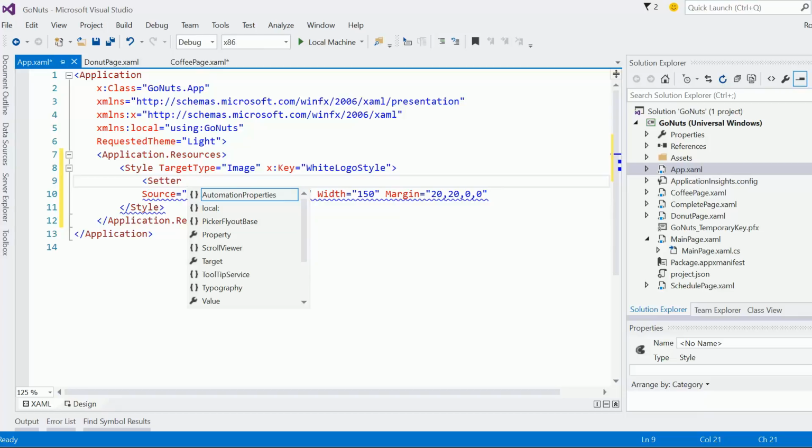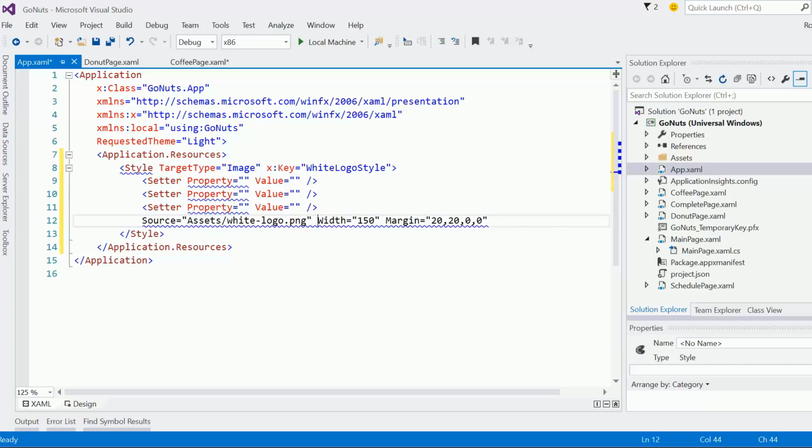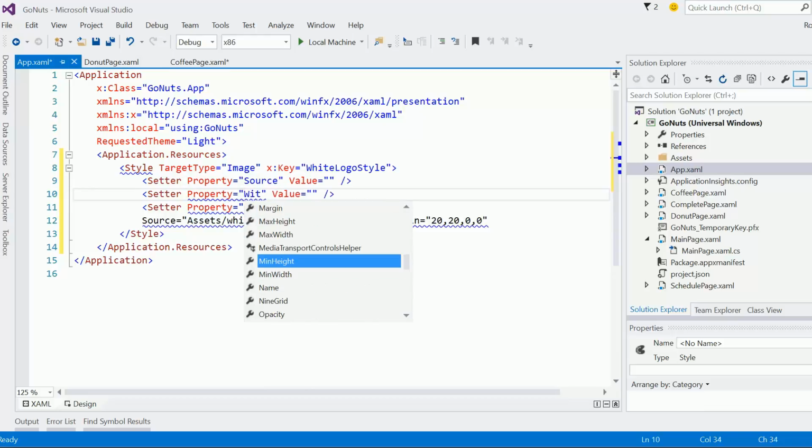Setter, property, and value. All right, source, width.